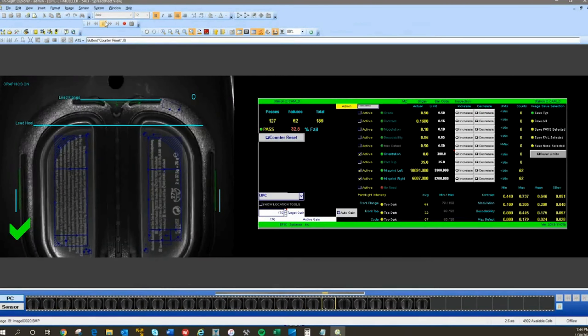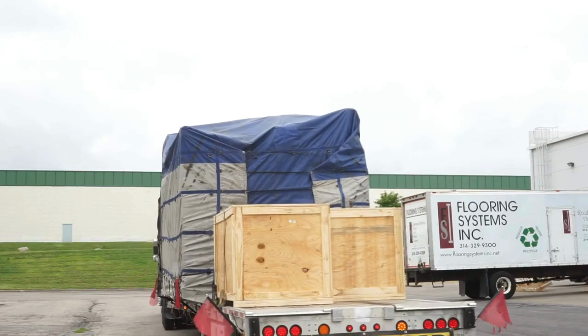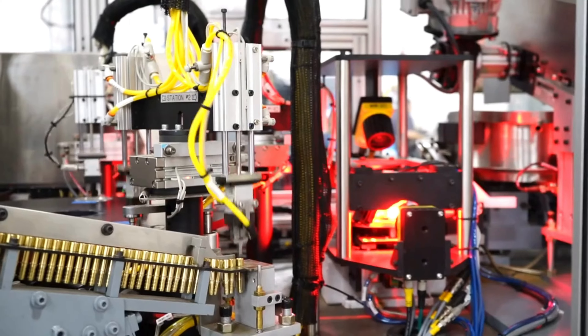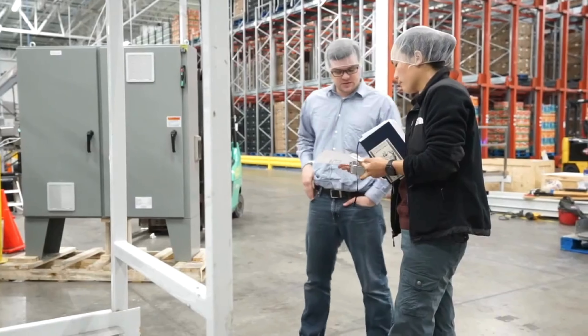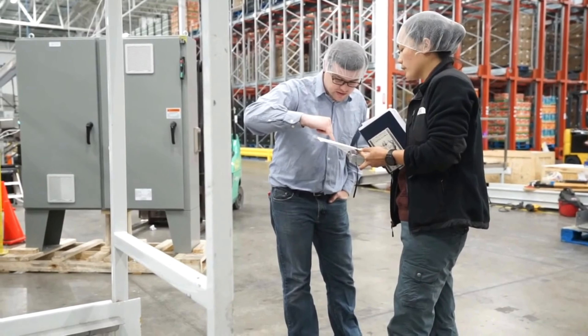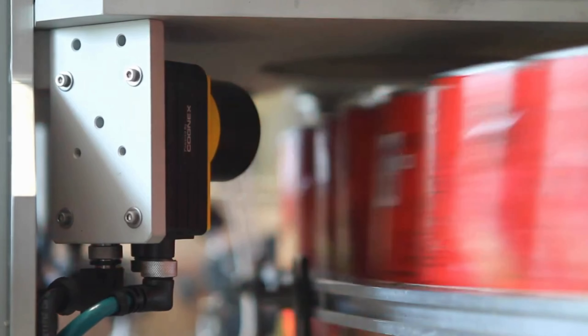The final phase is for EPIC to ship this vision equipment to your facility. It will come to you usually in one package that contains all the mechanical, all the electrical equipment required as well as the software required to implement machine vision on your line. After you receive the vision system at your facility one of our machine vision engineers will come out and visit your site. We will supervise the installation and then we will spend the rest of the week with you at your site performing static and dynamic checkouts once again and then performing startup validation.